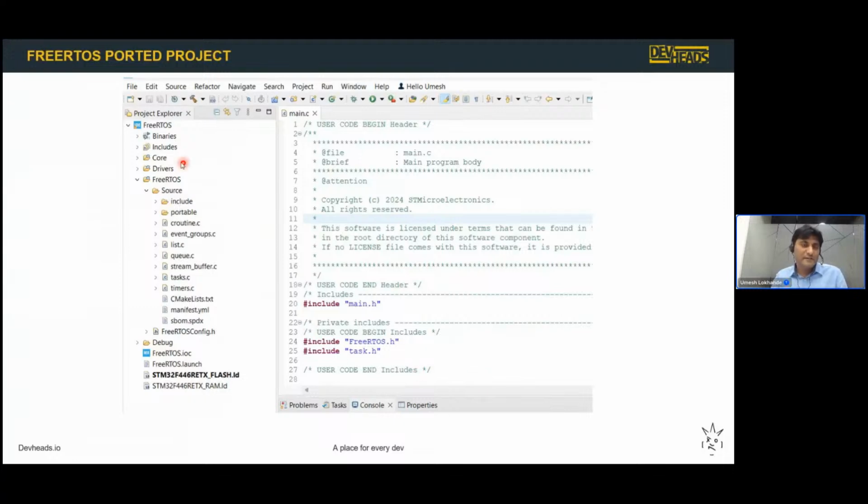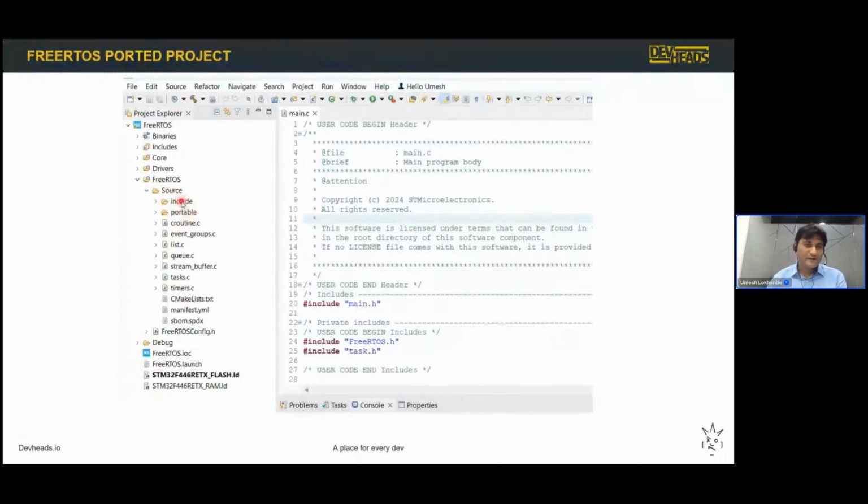Look at this in the left pane here, the FreeRTOS project that I have created. The entire project looks the same as any generic STM32 project, except there is this FreeRTOS folder, right? And this FreeRTOS folder has the source folder. That's exactly what I've shown in the previous slide. That includes this include folder and portable folder, right?